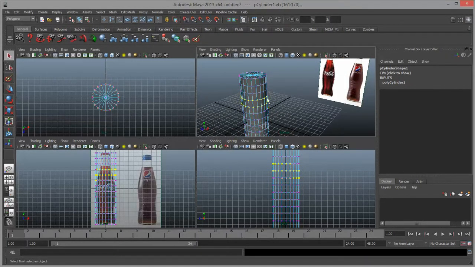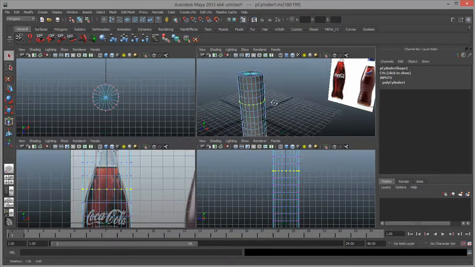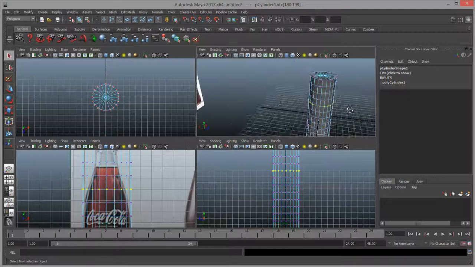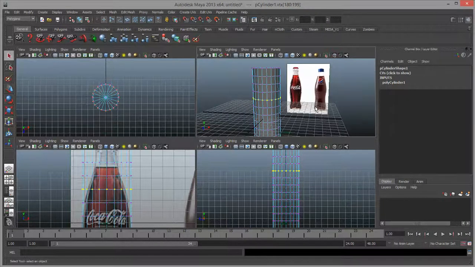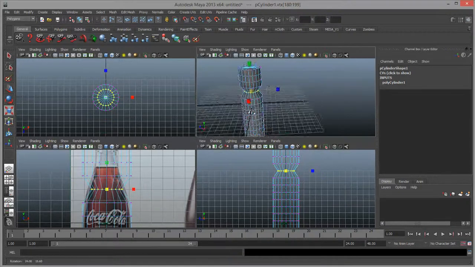You can see that because I'm looking at this in perspective diagonally, I can easily get more than one row of information going down this bottle. But if I'm making my selection here in this orthographic view, I can make a nice clean selection that goes straight around the bottle. And that's what I'm going to want to do. Each ring of detail going around this bottle, I'm going to want to scale symmetrically so that the bottle retains its round shape.